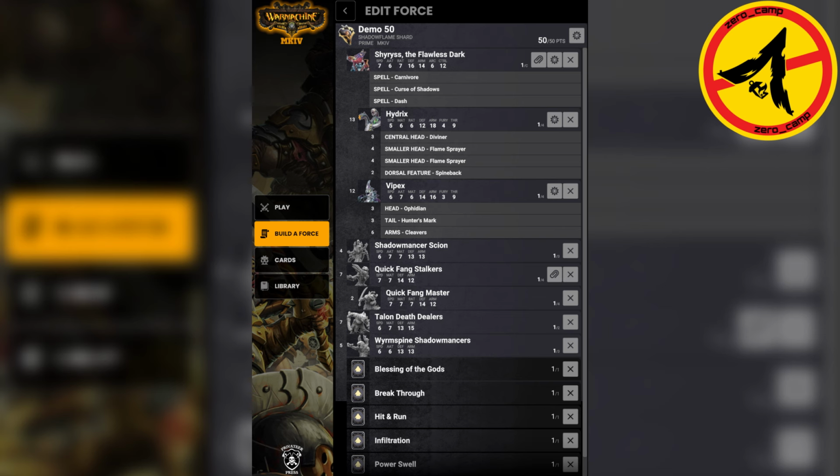We'll grab the Shadowmancer Scion solo, and a unit of Quick Fang Stalkers with the attachment the Quick Fang Master. Keep the Talon Death Dealers, and add a unit of Wormspine Shadowmancers. Our command cards are the same for the same reasons: Blessing of the Gods, Breakthrough, Hit and Run, Infiltration, and Power Swell.